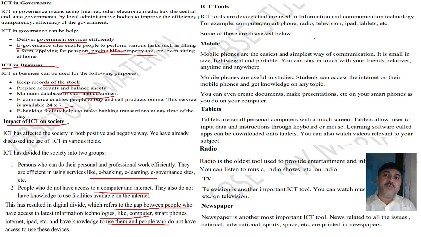The different ICT tools that we are implementing and using: mobile is one of the very common things, isn't it? In today's world, mobile is one of the very common and important gadgets or devices, with which we can talk with friends and relatives from anywhere, from any part of the world, isn't it? This is one. Tablets is one.